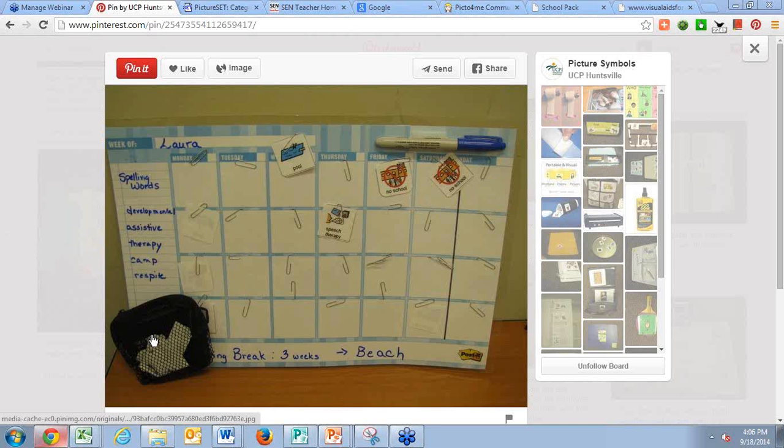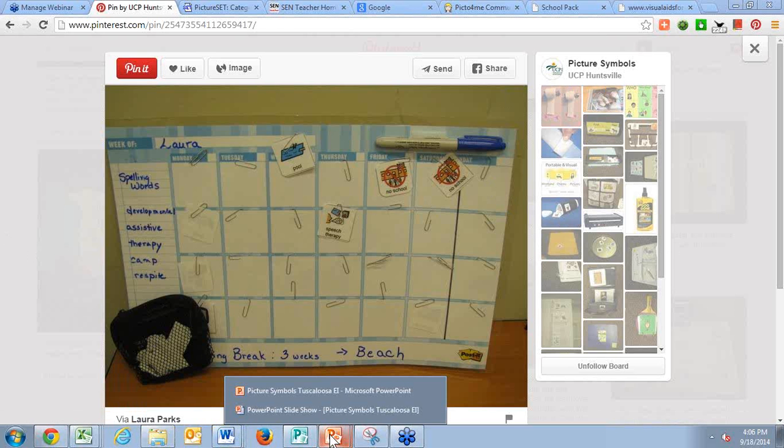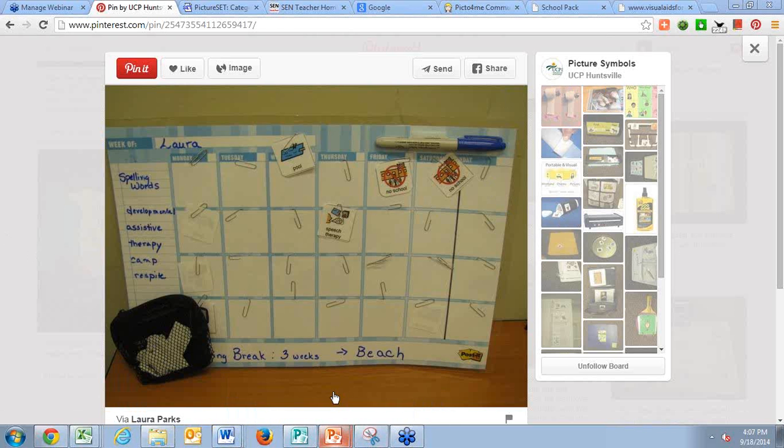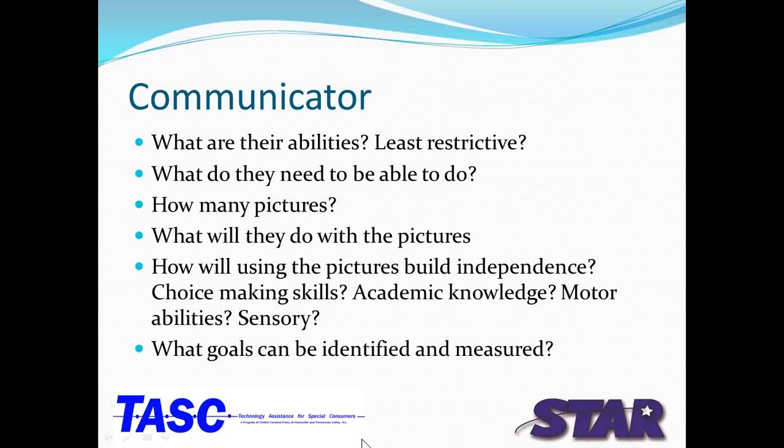Okay, all right. So now we've talked about different types of pictures. Let's briefly talk about the communicator and the facilitator, because I know you're all anxious to find out how to make picture symbols, maybe without using expensive software. As far as when you're using picture symbols, it's important that the communicator knows what their role is.